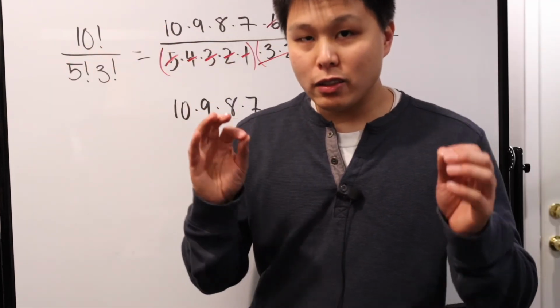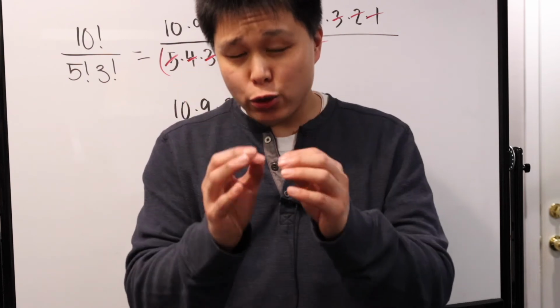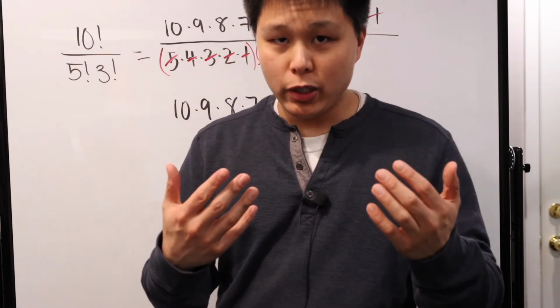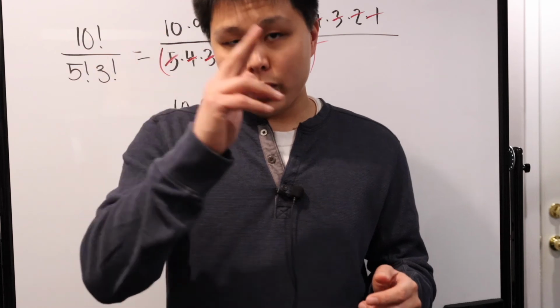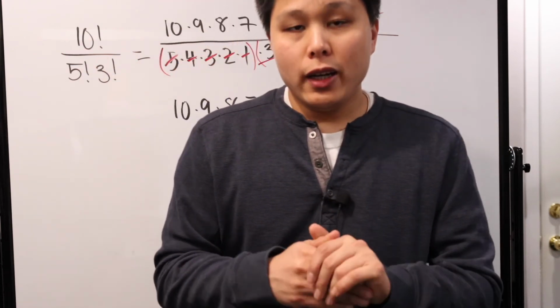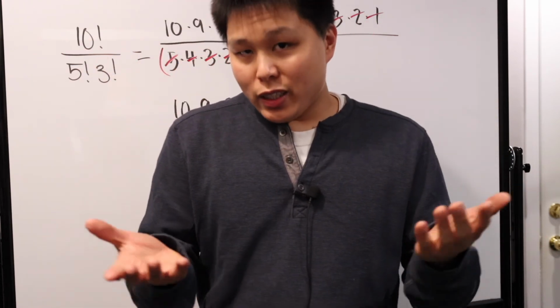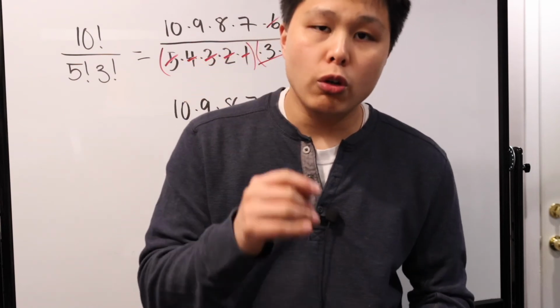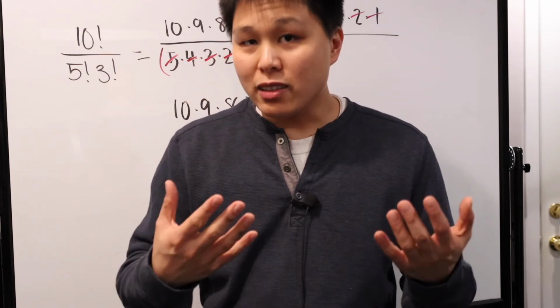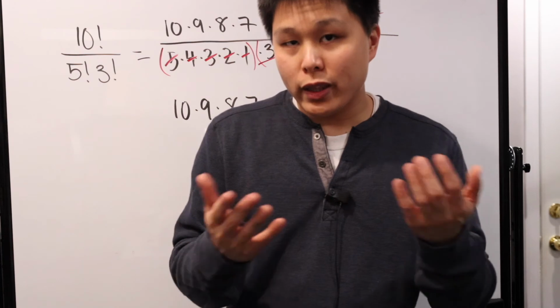So hopefully by the end of this video, you realize that factorial is actually an extremely simple concept, right? Basically, all it is just multiplication, right? From that number all the way down to 1, plain and simple. Now, what I love about it, once again, is just the fact that it's a calculator killer because it's a number that grows so fast, so quickly. But because of that, it's very limited on what they can do to you, right?